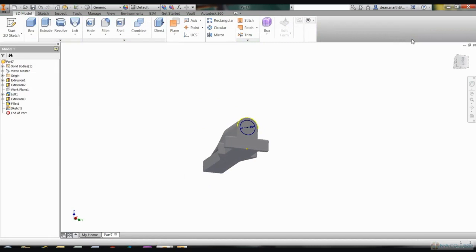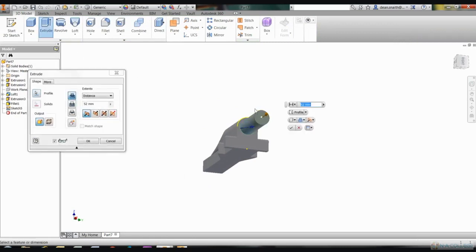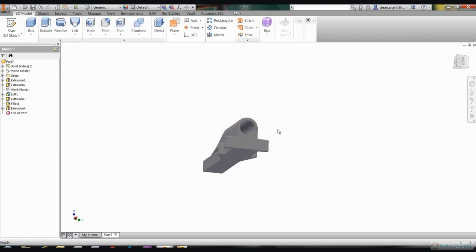Now click Finish Sketch. Next, making sure you're on the 3D Model tab on your toolbar, click on the Extrude tool again. Extrude the circle you've just drawn to 52 millimeters and choose Cut on the dialog box on your screen. This will reverse the extrusion and create a hollow space in the housing for your CO2 canister.